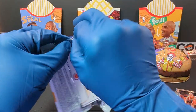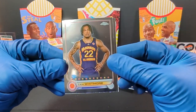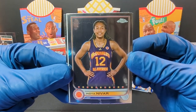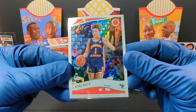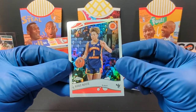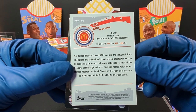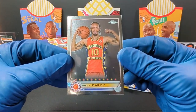Moving right along, we got pack three. What do you guys think of this set so far? It's all right, not bad — looks like some Topps Chrome baseball cards. We got Cam Whitmore. And we got India Navar. And another Kiki Rice. This is a different type of insert — looks like a little hologram-y, kind of refractory, prism refractor on the back. 2K619 Kiki Rice. Kind of neat, pretty cool with the white border. And we got Omari Bailey.